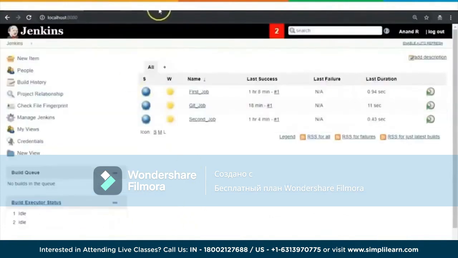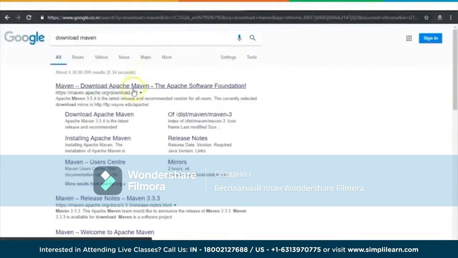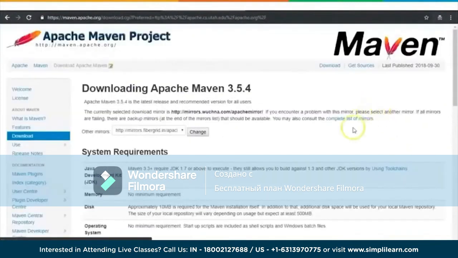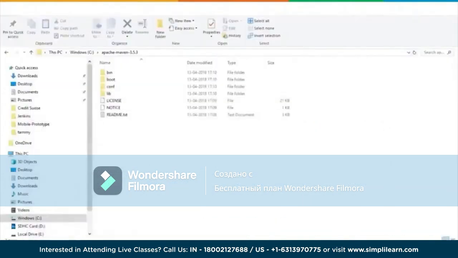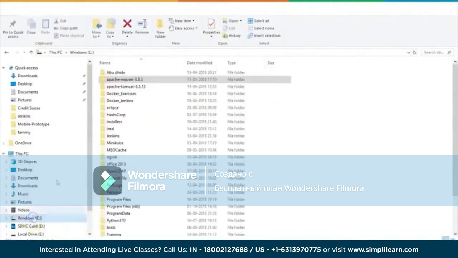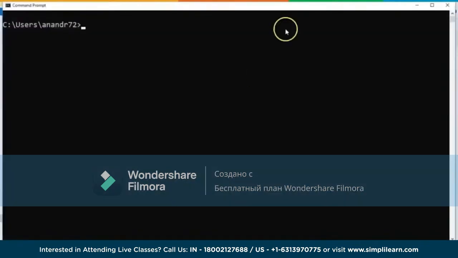All right, so download Maven first. There are various ways in which you can download this Maven. There are zip files, binary zip files, and archive files. So what I've done is I've already downloaded Maven, and if you see, I've unzipped it here. So this is the folder with which I've unzipped my Maven. As you know, Maven again is an open source build tool. So you'll have to set a few configurations and set up the path.